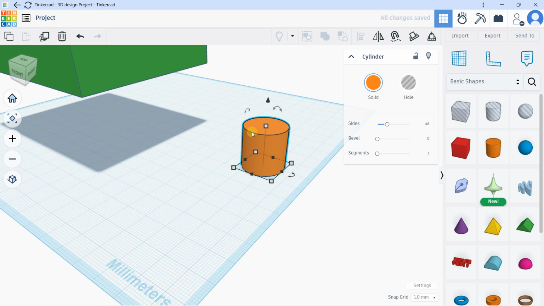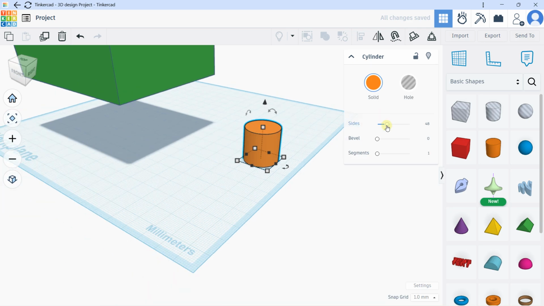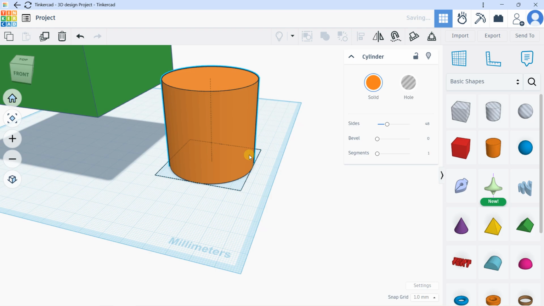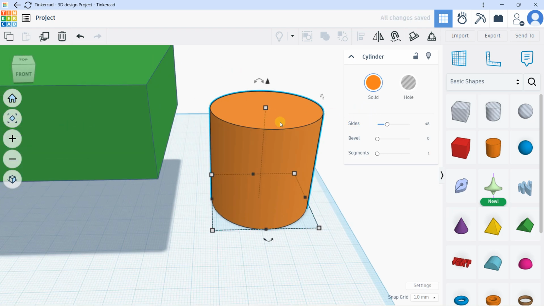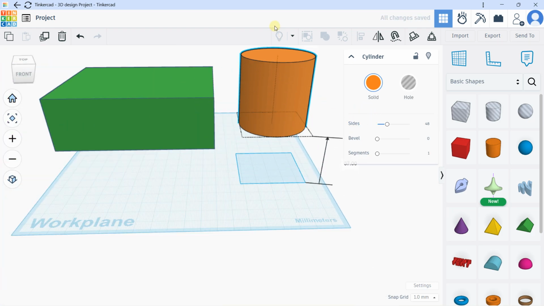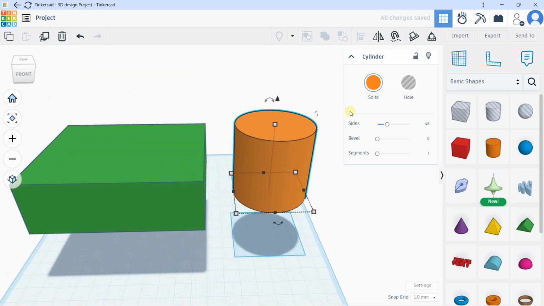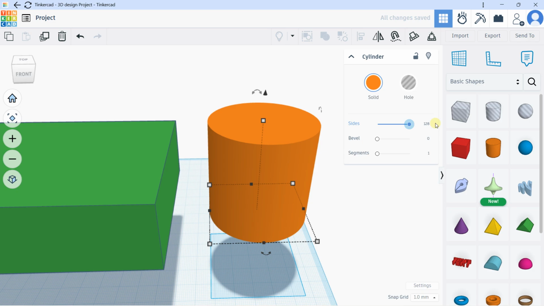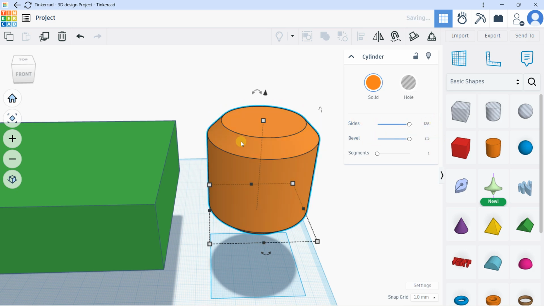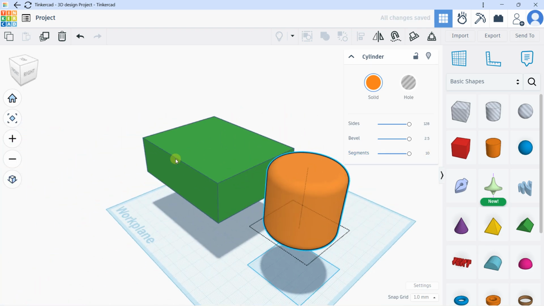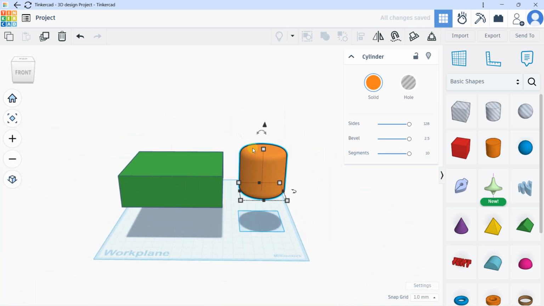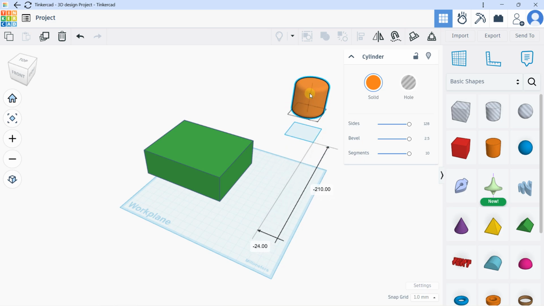In the example of the cylinder, you cannot have access directly to a size. So you need to take the handle of the transform tool, and if you press shift, you can, for example, increase the size. You will have the possibility also to move your cylinder, and what you can have is a number of sides, so you make something more circular, and you can also add a bevel, just like this on this area, and switch the number of segments to have something rounded, just like this. And it works for all the types of basic shapes.